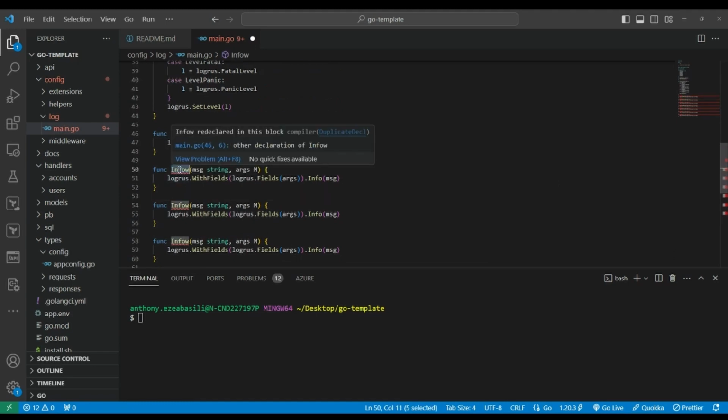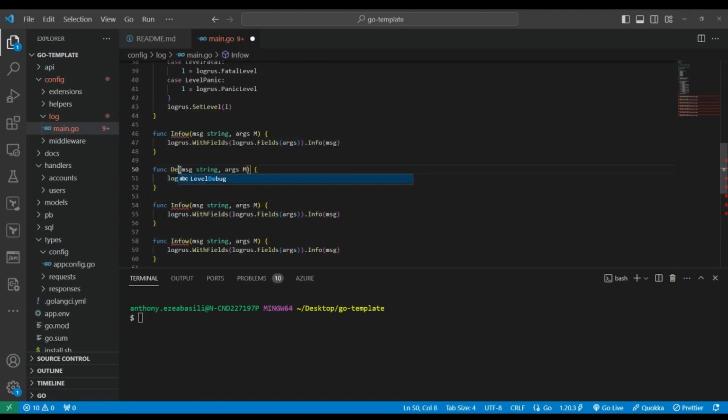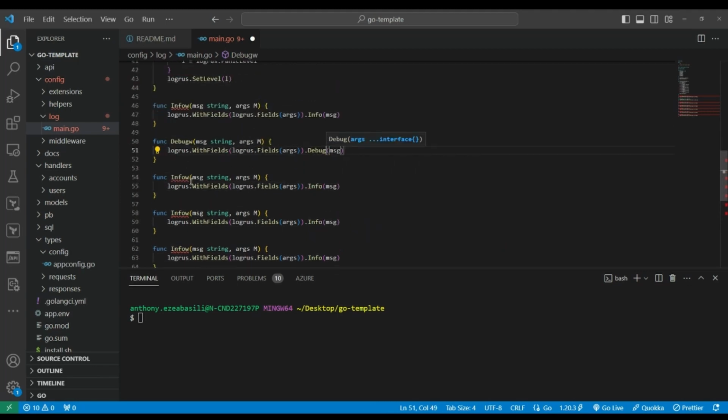So we can call this debug. So of course this would become debug, and that's all that needs to change.